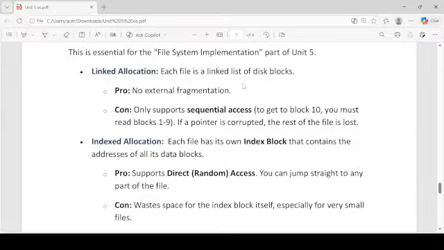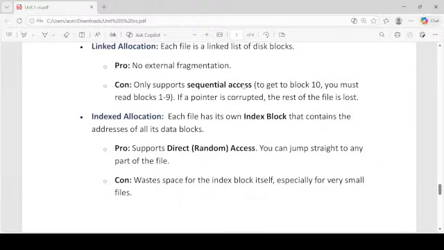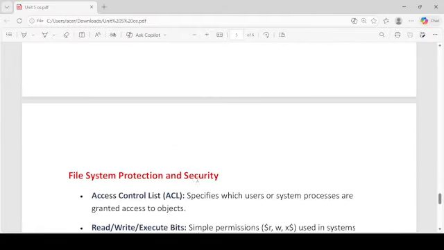To get to block 10 you must read blocks 1 to 9, and if a pointer is corrupted, the rest of the file is lost. In indexed allocation, each file has its own index that contains the addresses of all its data blocks. The pro is that it supports direct random access; you can jump straight to any part of the file. The con is waste of space for the index block itself, especially for very small files.